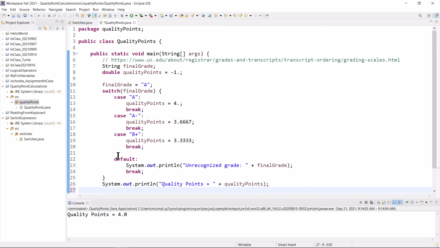I'm going to do an illustration of the debugger. Even though there is no logic error in here, we can still use it to study the code and see how it works. I'm going to set a breakpoint on line 10, and that involves just double-clicking in the margin. Remember how easy that is? A little icon lights up. If you hover over that little icon, it tells you that it's a breakpoint. And you don't even have to do that because you know that little blue icon is a breakpoint.